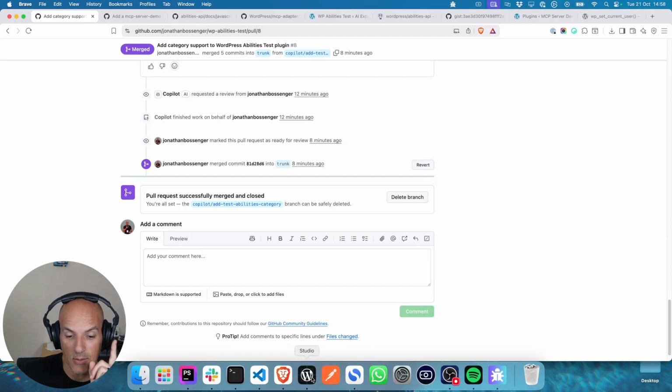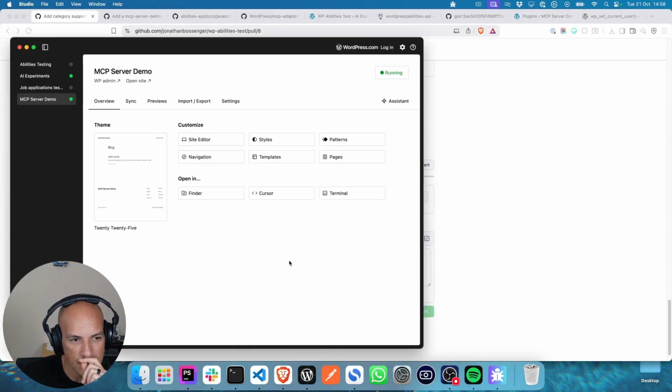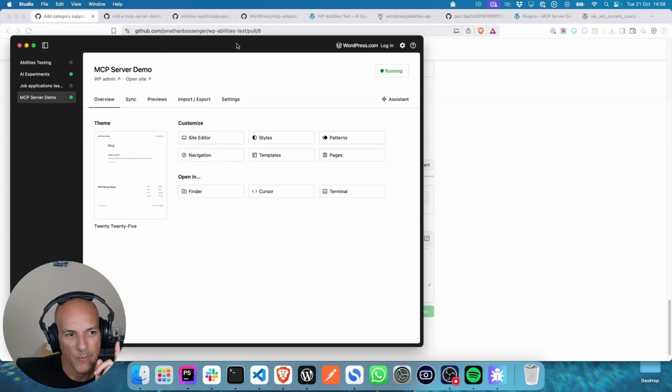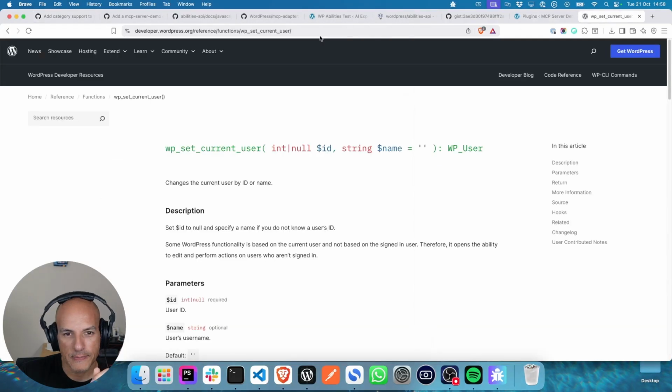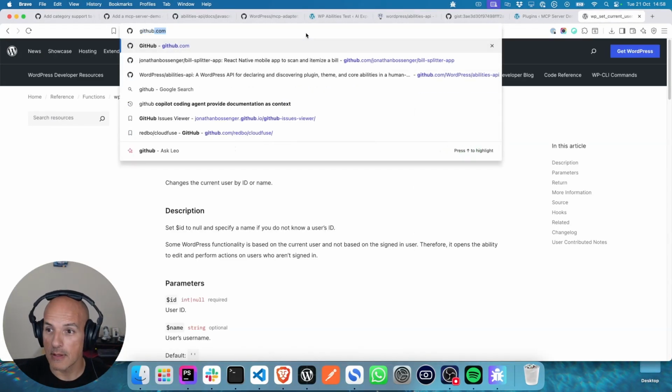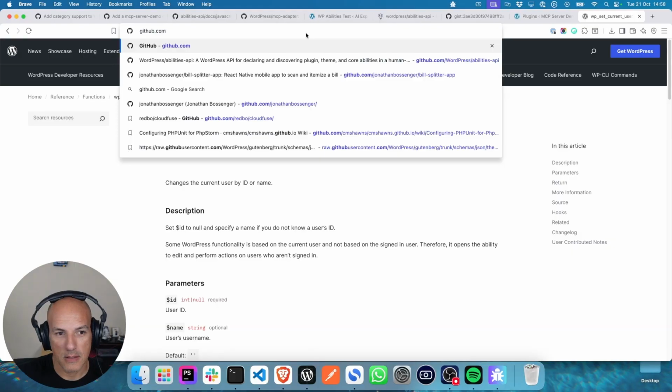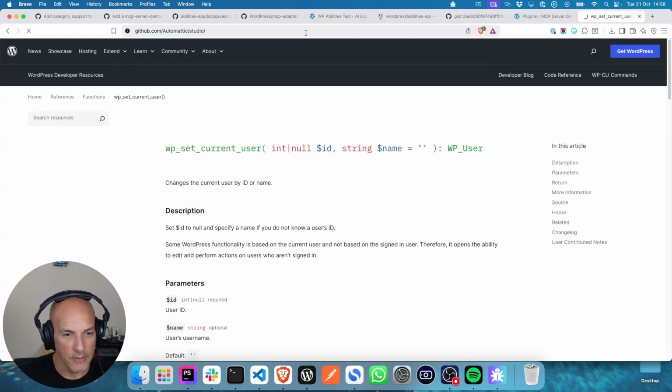Now, here's the annoying part. Recently, I discovered that Studio has a bug.